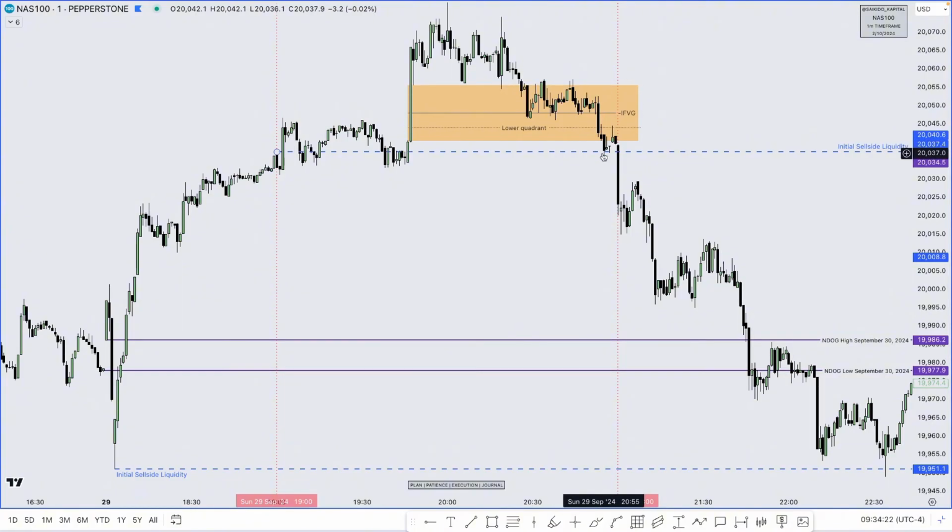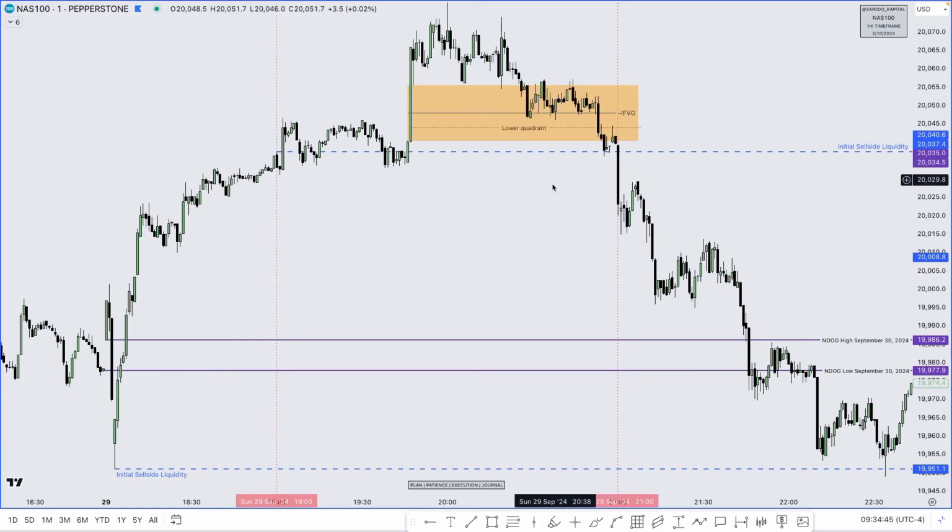We are doing that with showing heaviness in price action. And then what happens? We fail to even trade back to that fair value gap because the lower quadrant is resisting price to do that. And then that's a bullish order block formed right there at 9 o'clock. We saw a sell-off, so I was gonna go short right there.